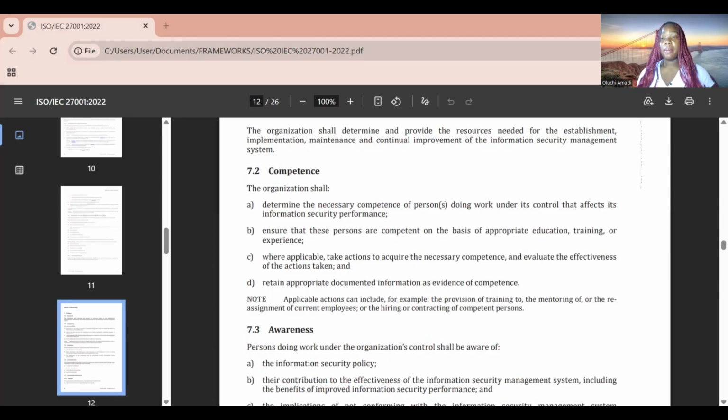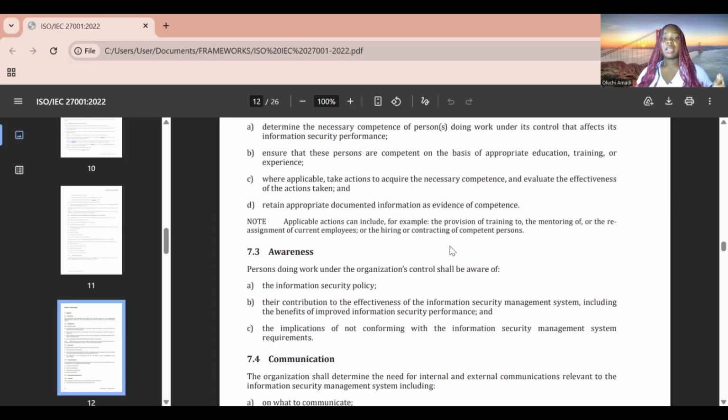We are talking about IT support. If we have an IT support person, this person must have knowledge of network security and of how to protect endpoints and all that. So you must make sure that everybody that is involved with information security management has the knowledge and is competent enough to carry out that particular task. It might be based on their education, their training, or their experience. But the most important thing is that they must be competent enough to carry out that task.